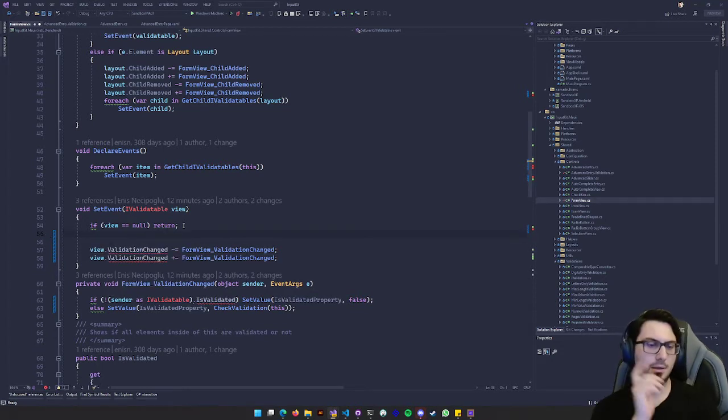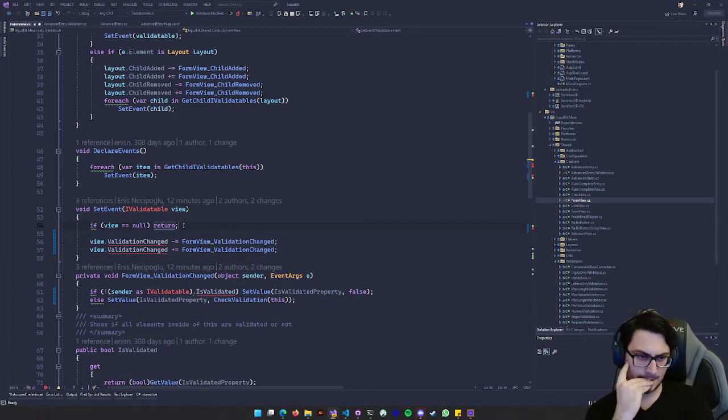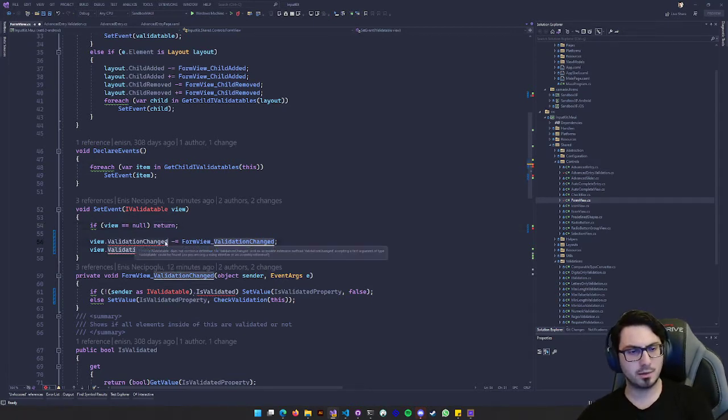Let me think a couple of seconds. If we implement a C# event, we have to invoke it from each component.